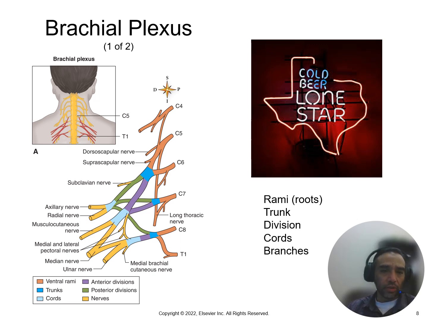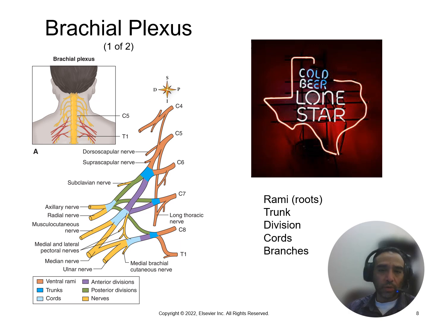Right, so the next section is the division. Each of the trunks splits into 2 divisions: the anterior division and the posterior division. The anterior division supplies the flexor muscles, and the posterior division supplies the extensor muscles. And then next is the chords. These are where the divisions reorganize to form chords, and they're named according to their position relative to the axillary artery.